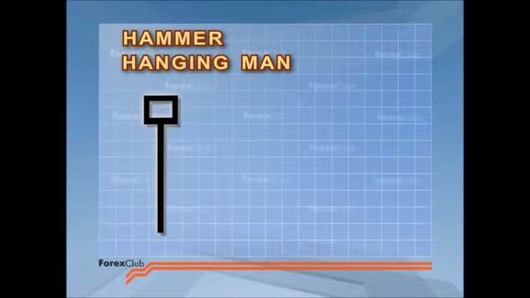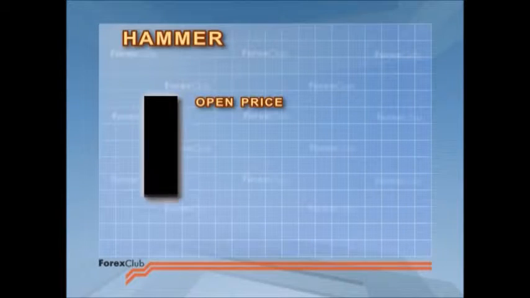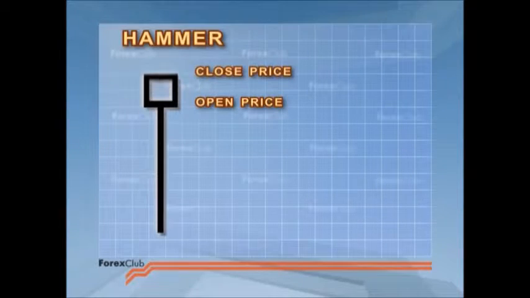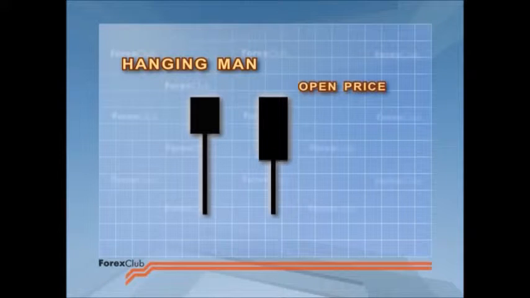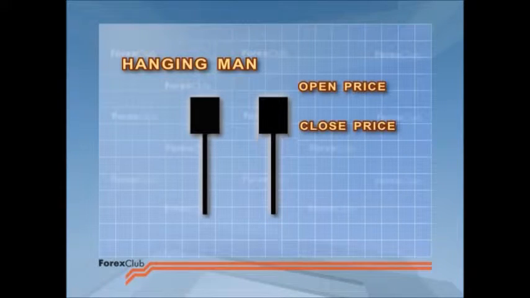Though the bodies can either be black or white, a white hammer body tells us that during the period prices fell, but then a revival began with price closing near the high. It says that the bull enthusiasm is strengthening. A black hanging man says that the closing price could not return to the opening price level. The long lower shadow illustrates the bull's nervousness. Altogether, it points to the strengthening of the bears.